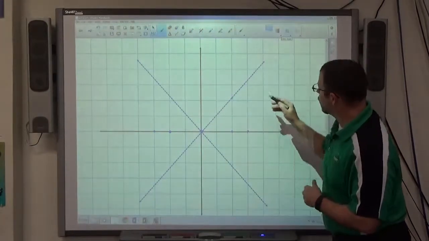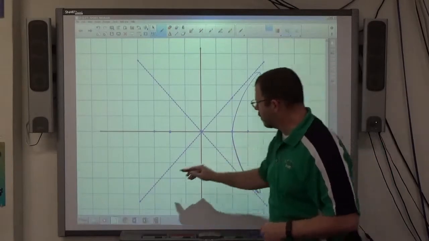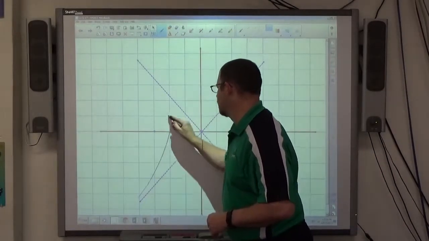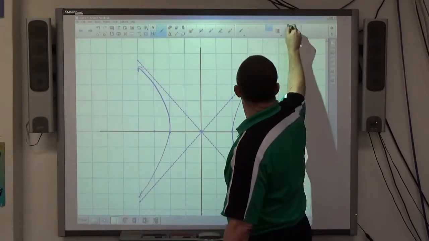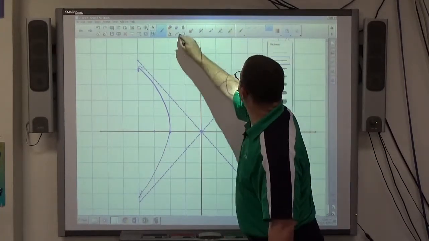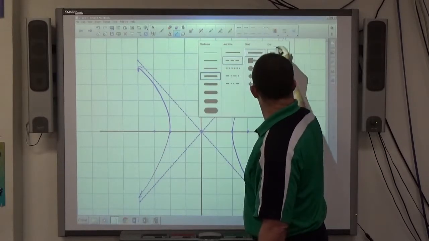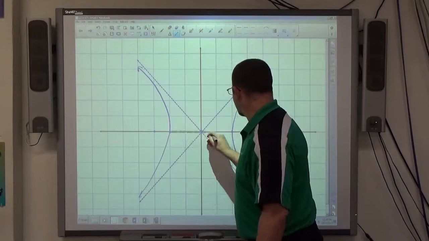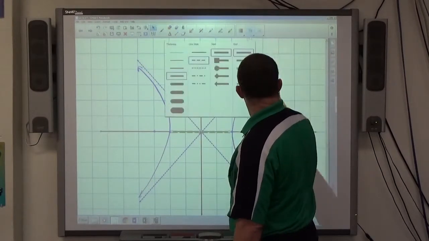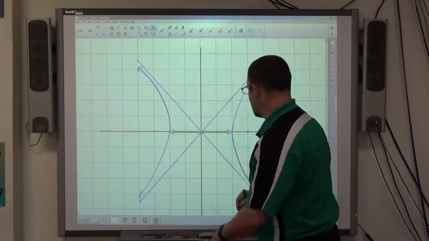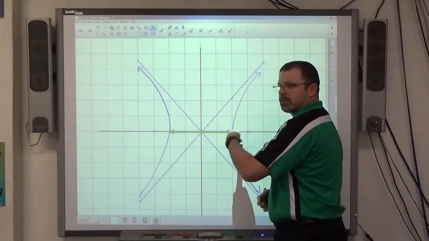So if I were to draw this hyperbola here that looks like this, again, in the problems that you're going to do tonight where you have to write the equation of a hyperbola, sometimes you use some terminology. I want to make sure you guys understand these words. The first word I want to give to you is the transverse axis. This transverse distance is the distance between the two vertices that are graphed.